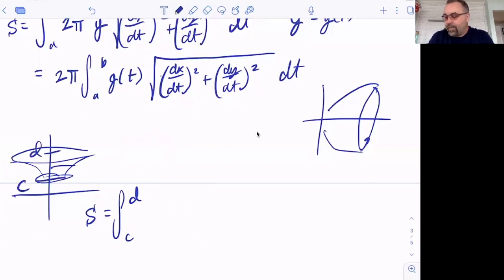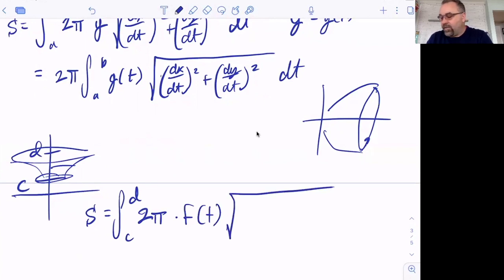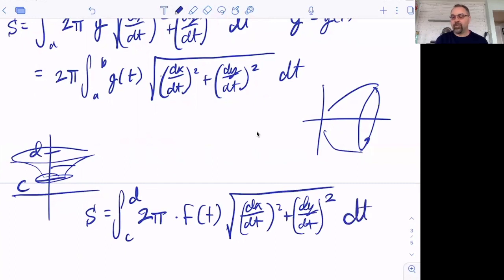But all that matters is we just change the radius function to be f of t. The arc length is still going to be (dx/dt) squared plus (dy/dt) squared. And that's the beauty of being able to do this parametrically. We don't have to rewrite our equations, because x and y are each defined independently in terms of their own equations.